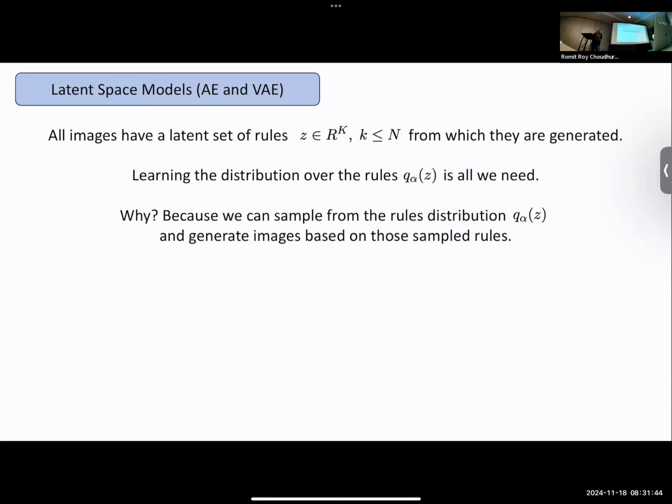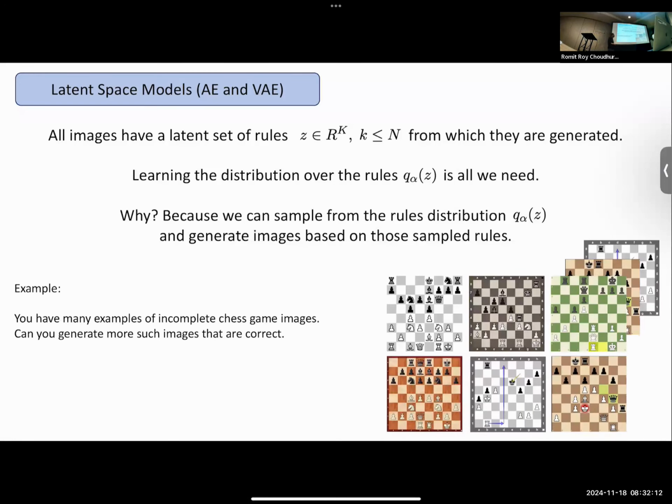So for example, maybe God's rules are any picture are a combination of squares, circles, vertical lines, rectangles, horizontal lines, and triangles. So God may know that any picture I can create by picking from these shapes with some distributions and then putting them together, stitching them together in a certain way so that that image will come, right? Here is a better way to understand this. Imagine I show you all pictures of an incomplete played chess game. Okay? I take all pictures of incomplete chess games from the internet, right? And I want to basically now generate new pictures that are also incomplete played chess games, but they should be correct, right? This is a generative model, you see, right?